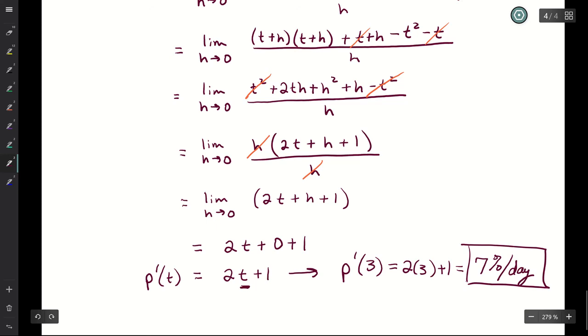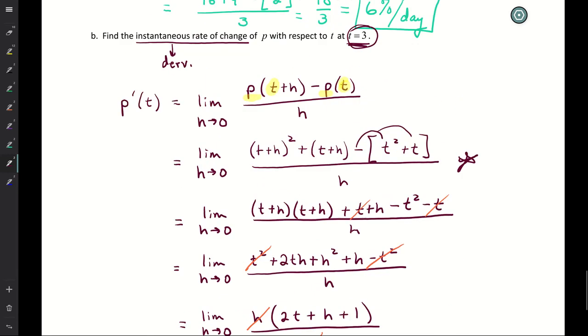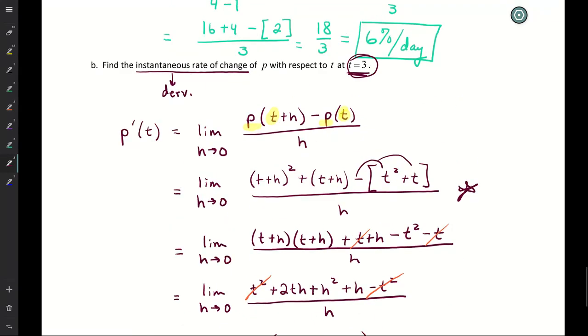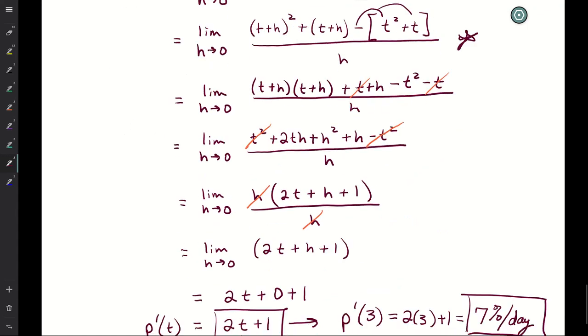Okay? The nice thing and the reason that I show you this alternate method for doing the derivative is y'all see now you have the general formula for your derivative, and they could ask you for the derivative at any number and you could plug it in here and not have to do this process multiple times for multiple numbers. So if they said, hey, I want to know the instantaneous derivative at t equals 2 days, all you've got to do now is come in here and plug in 2 there for that t value and you've got it. Versus if you'd have plugged in the 3 at the beginning, if they then asked you to do it at 2, you'd have to do the whole process all over with the 2, which is a real pain.